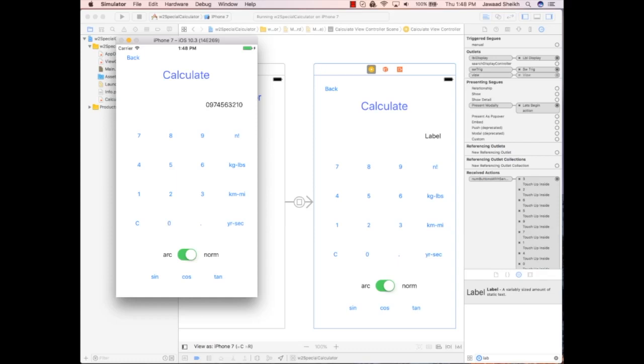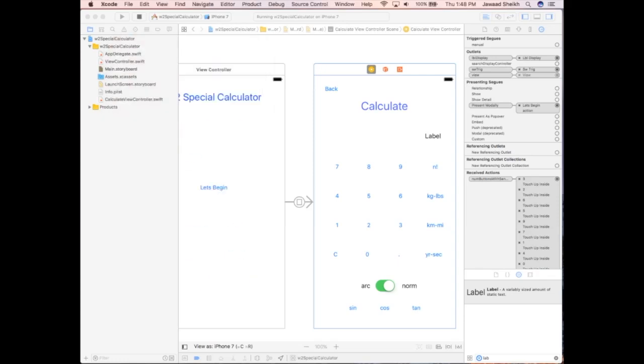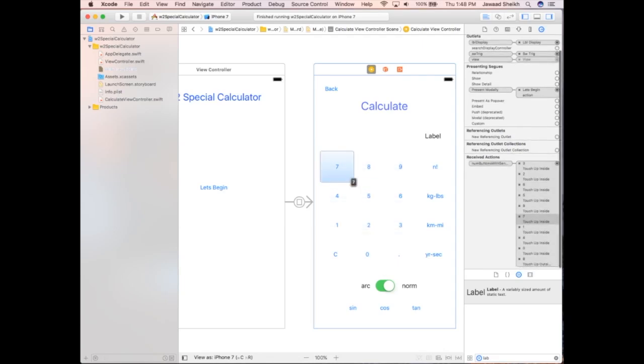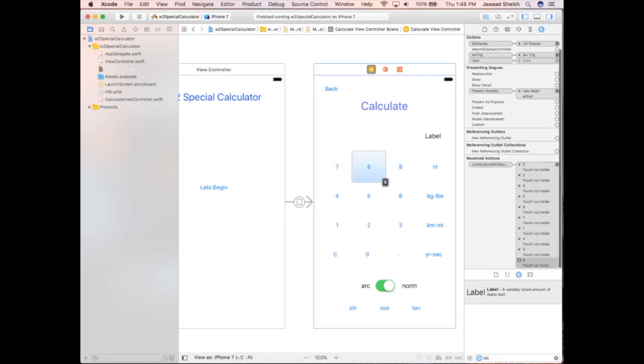So everything except 8 didn't catch. And it looks like we didn't get the 8. I'll check again. That's interesting because the 8 is highlighted. Oh, because if you look, the error, it says touch up outside. So my mistake.